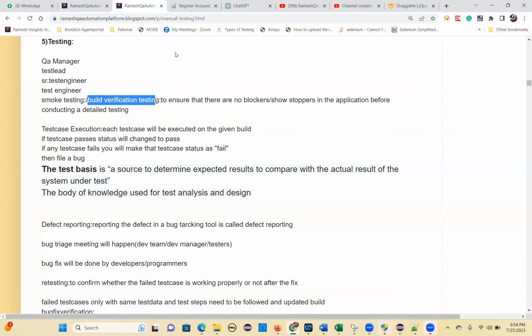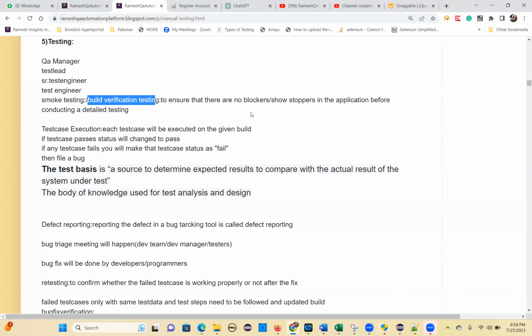Smoke testing means what? To ensure that there are no blockers or showstopper bugs in the application before conducting detailed testing. That is called smoke testing. Or you can say simply a basic functionality testing, or a cursory testing, so very high level, not very deep.